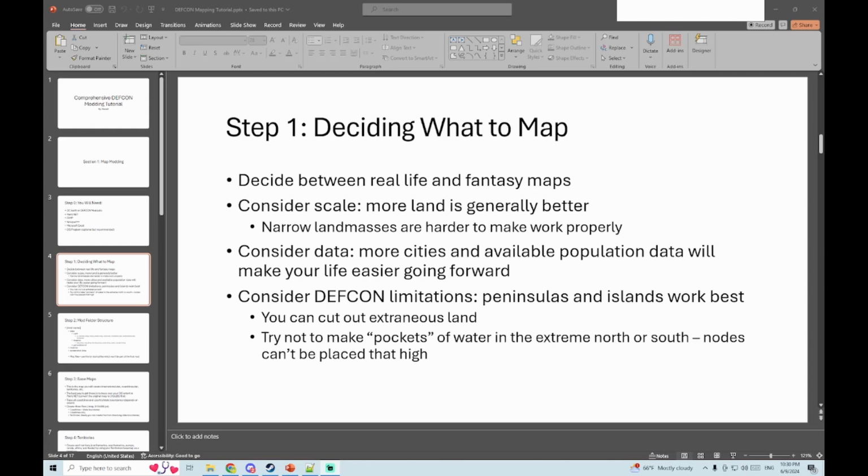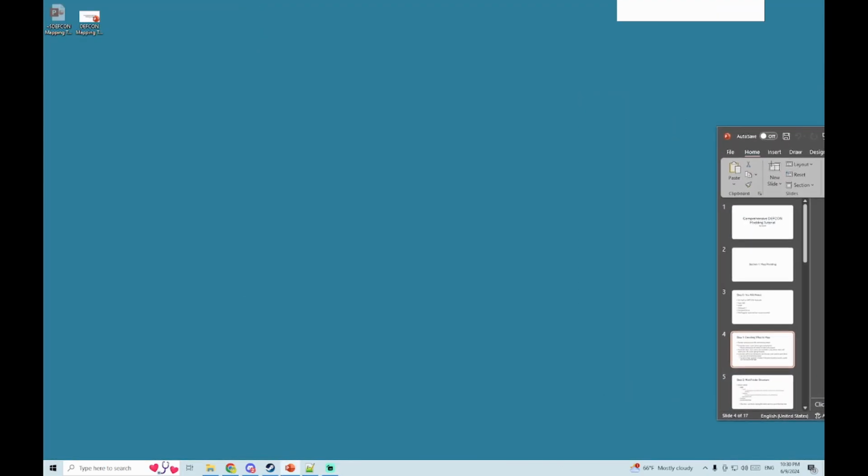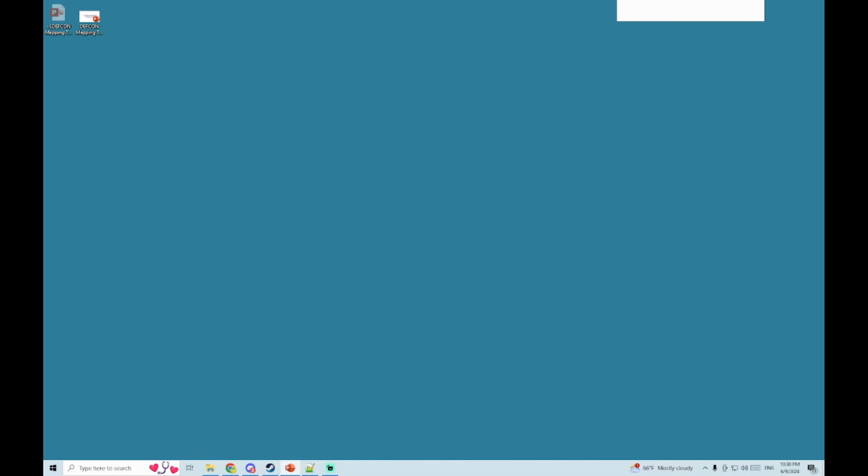It's almost like a sanity check, right? So I'm going to show a couple of different areas in the world that would make sense to map and some places that wouldn't really make sense unless you made some major modifications. So what I'm going to do is open ArcGIS and show you some areas that are probably good maps and then areas that are probably not good maps. So let's get ArcGIS open real quick.